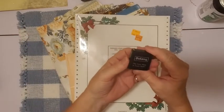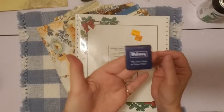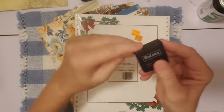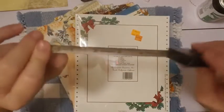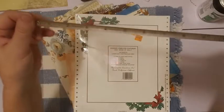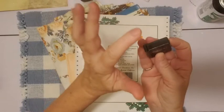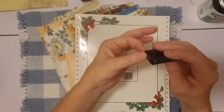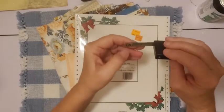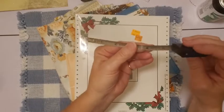This is a little one, I saw this sitting at an estate sale on a desk, I think it was. I was like, oh, what is this? It's one of those little rulers that pulls out, and you can keep it in your purse. I did have one in my purse, because sometimes I have needed to measure something when I'm out shopping, and someone borrowed it from me and never gave it back.